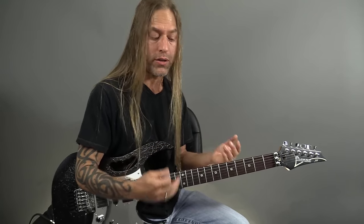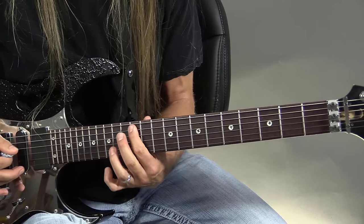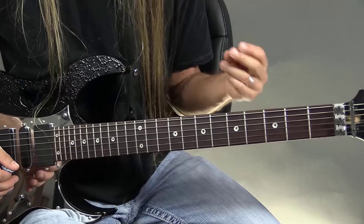I try to teach people a technique called meandering. Basically, meandering is setting a metronome or using a backing track at a particular tempo and learning how to move without stopping. This isn't necessarily a musical technique — it's a practice technique to see how well you actually know your fretboard. So let's say I set a metronome. Meandering says I'm going to move around at that tempo and I can't stop — I'm going to try and keep moving as long as I can before my hands or brain freeze up. If it happens a lot, I'm probably moving too fast. If I have to stop a lot, I need to slow the metronome down.